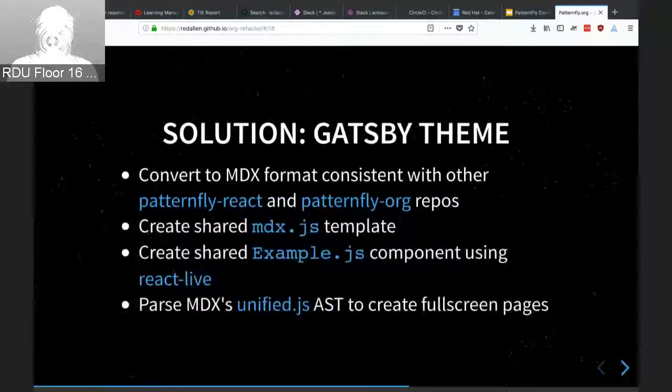So the solution is to convert them to MDX and use a shared template so that the core and React and then org will all use the same template for the examples. And also creating the shared example component so that the examples look consistent.